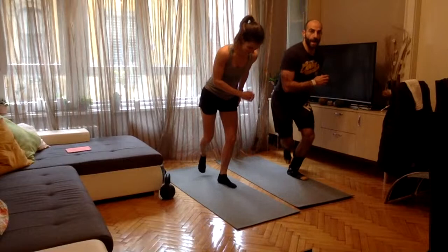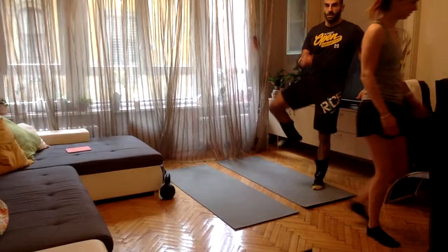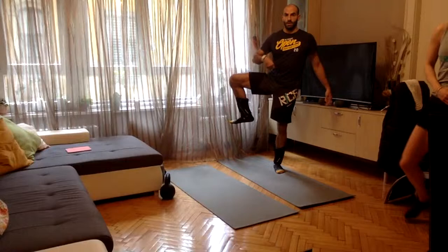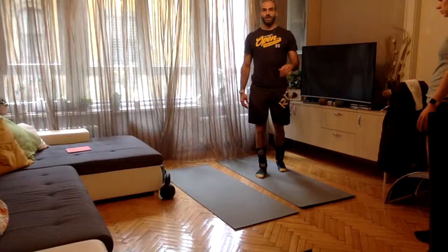Okay, next thing, you can hold on to something if you need to, go to hip rotations. Okay, get the knee up and turn it out. 10 times each knee, okay? Be in balance. Feel free to hold on to something. Feel those hip flexors working. I will try and warm them up. I'm gonna use them a lot in those classes and also those knee raises, especially hand side, other side.